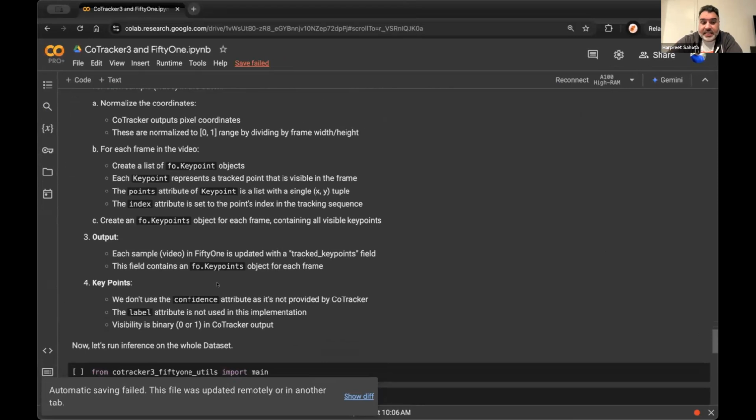Essentially, it's a field that contains the key point objects in each frame. We're not going to use the confidence because, as I understand, the confidence is not provided by CoTracker, so I don't parse that into FiftyOne. There's also the label attribute, which we're not going to use in this implementation, and then there's also the visibility.